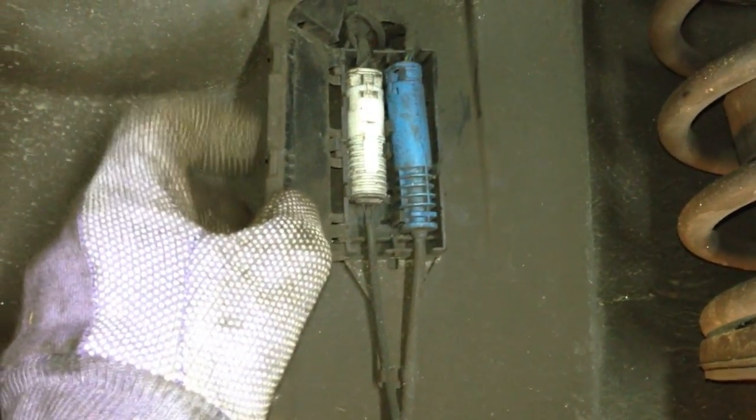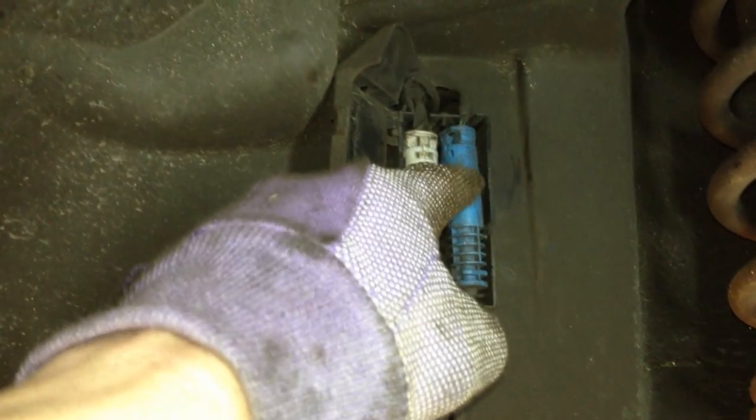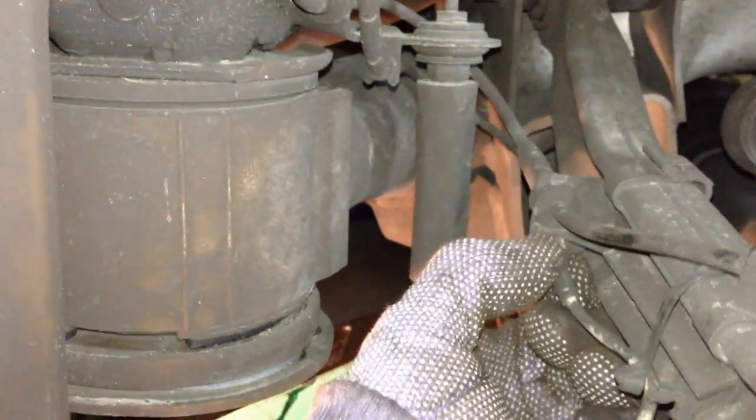Your brake sensor wire is the white one here. Carefully push in the tabs — this pulls out just a little bit. Be careful not to mess up the ABS connector, those are pretty pricey. Concentrate on the brake sensor wire, pull it out of the box. Disconnect the top, slides right out being careful. Follow the line down — it's the lower one. It pops out the bottom, wraps around, pops straight out. Then it comes right off the nipple bleed screw. There's your sensor. I'm going to go ahead and leave it connected for now and zip tie it up until I get a new one.